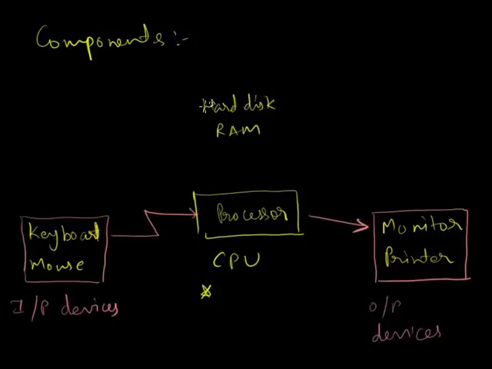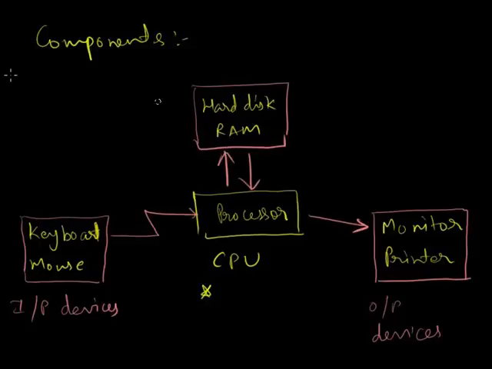What remains is hard disks and RAM. So these store data. Some data you give through keyboard and mouse, but some data is very huge, which has a large chunk. So this data is stored in hard disk and then given to the processor. So you can give data and take data from a hard disk. You can write to the hard disk, you can read from the hard disk. Similar is the case with RAM. As you can see, hard disk and RAM are two different devices. So these are actually storage devices.